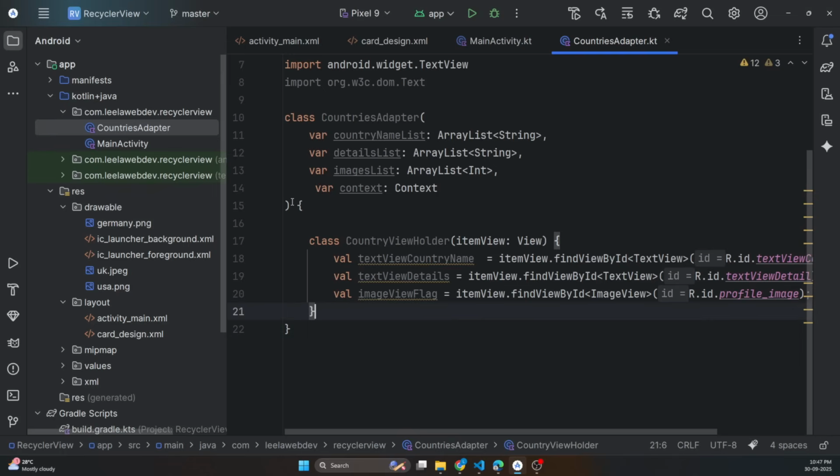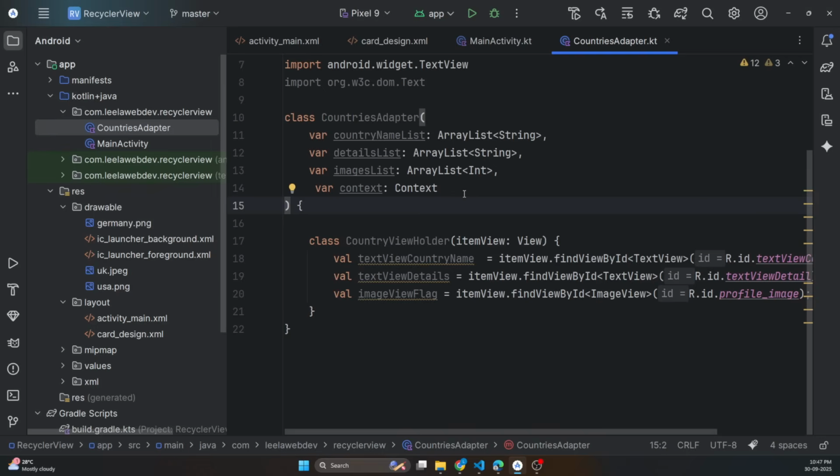Now we have the countries adapter, right? We need to inherit this one. The adapter class declaration should extend the RecyclerView.Adapter with a nested country view holder.